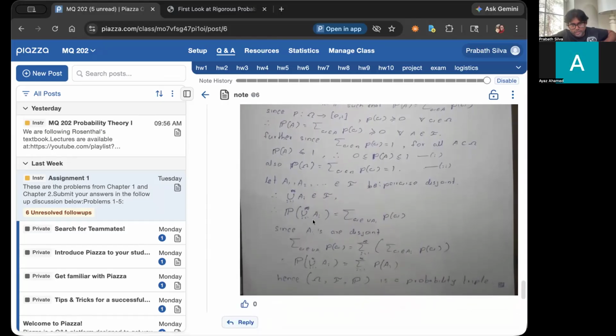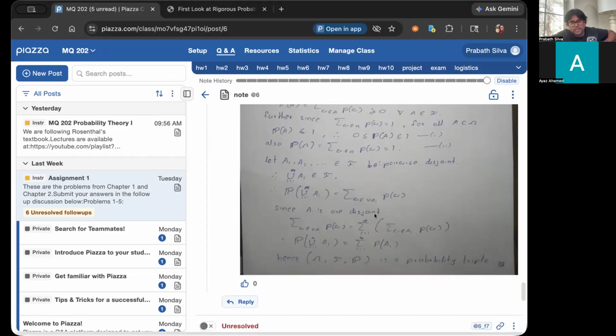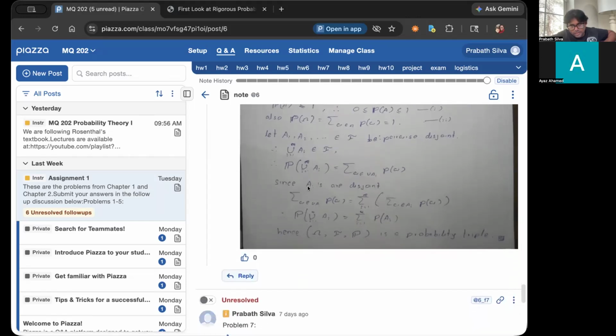Now we take these and, since the A_i are disjoint, omega in here is the same as this.